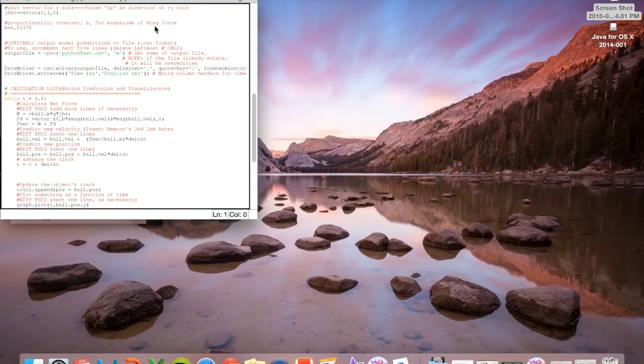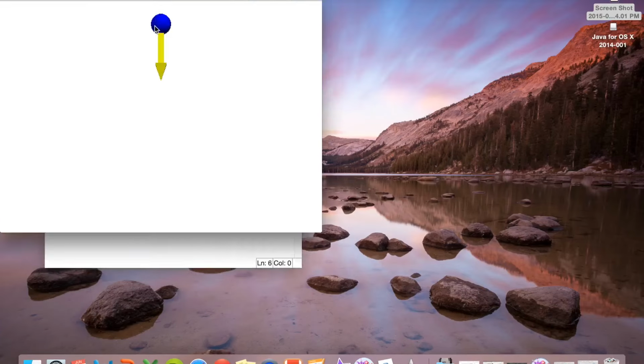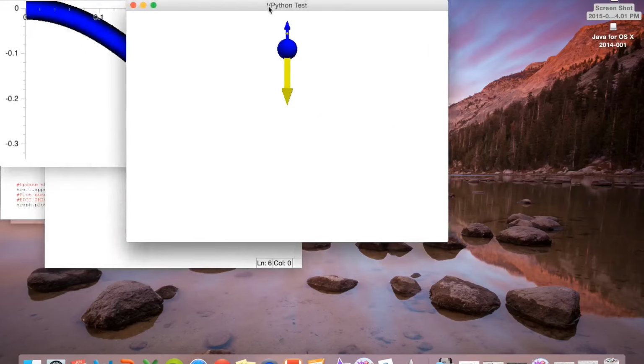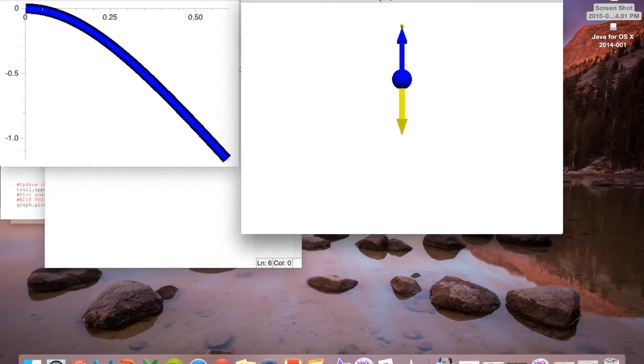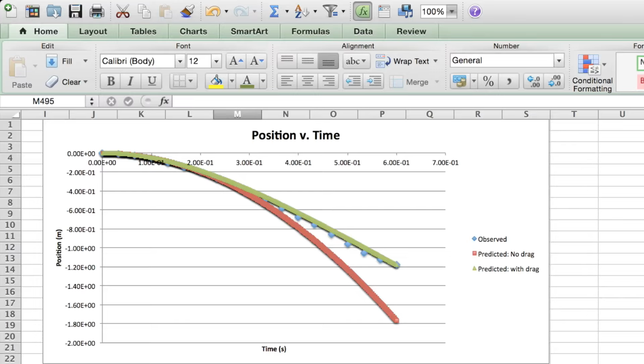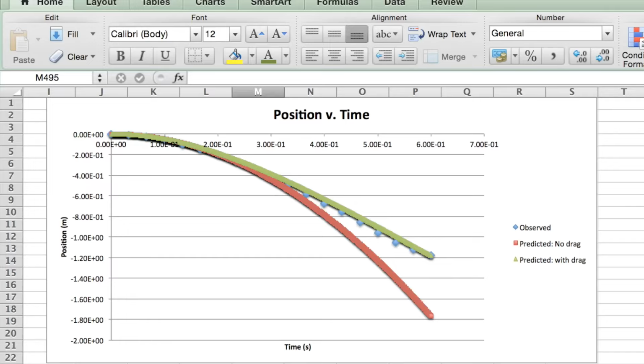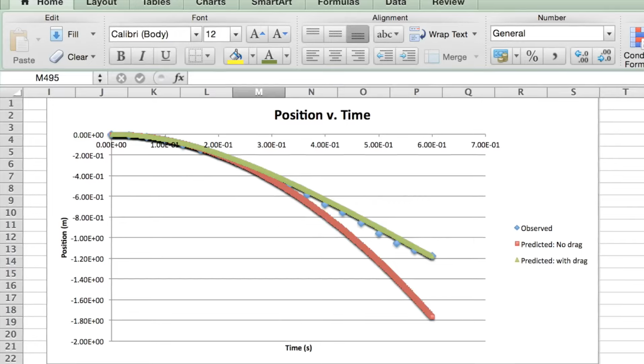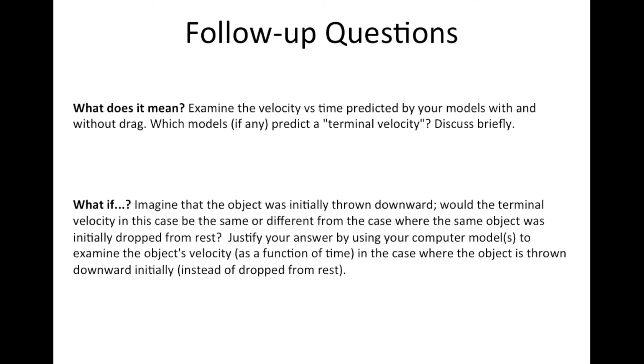When the code is run, you can see a visual of the paper towel's predicted motion, which accounts for the force due to gravity, depicted by the yellow arrow in the negative y direction, and the drag force, apparent from the blue arrow in the positive y direction. As you can see from a plot of the observed motion and the predicted motion with weight force and drag, the model including the drag force along with gravity yields a much more accurate prediction of the paper towel's actual position. So what does this mean?